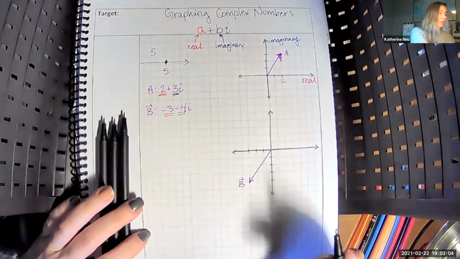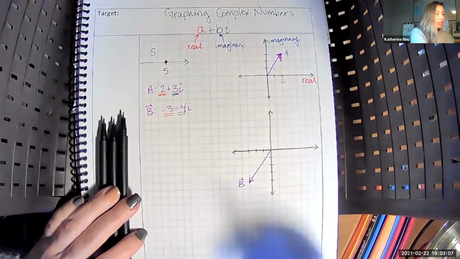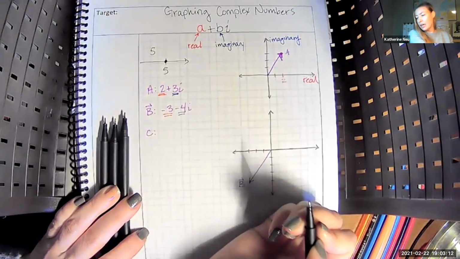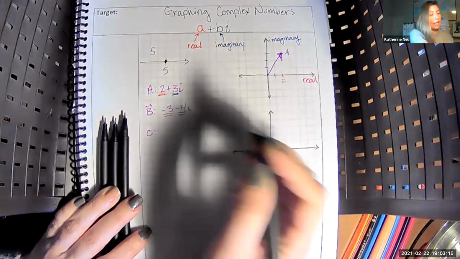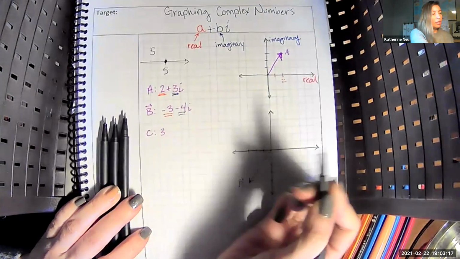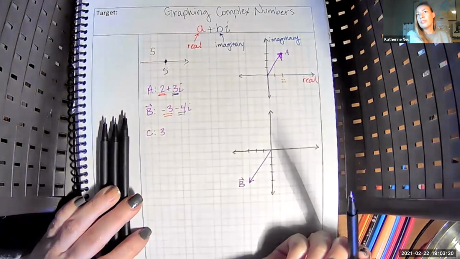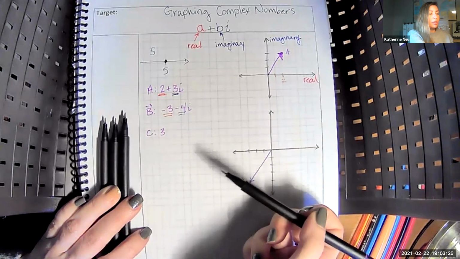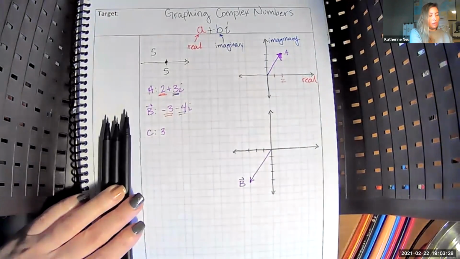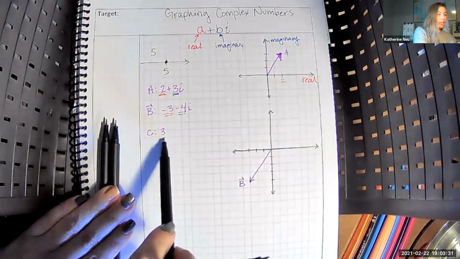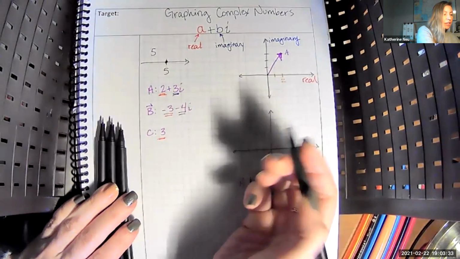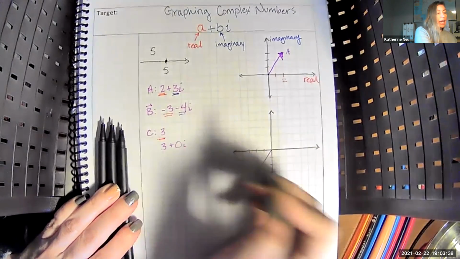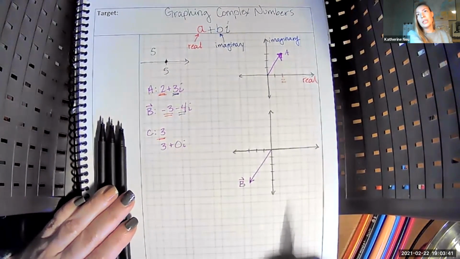Let's look at two more examples that are also in your homework. Here's another example. Let's say that I have point C or vector C, and they just say 3, and they tell you this is a complex number. We want you to graph this in the complex plane. This could be rewritten as, well, 3 is obviously a real number, it doesn't have an i attached to it. So you could say this is the same thing as 3 plus 0i. And now you totally see what the real part is and what the imaginary part is.